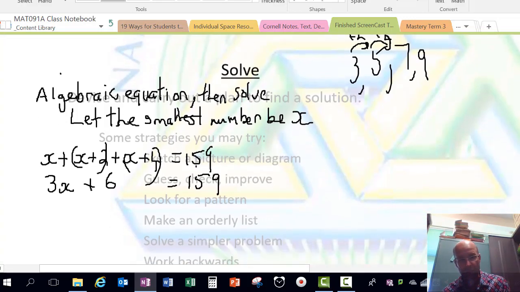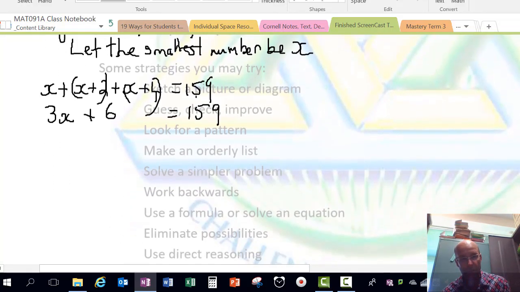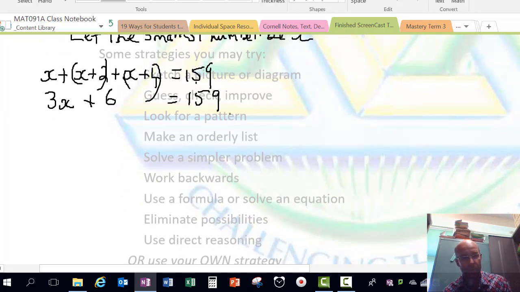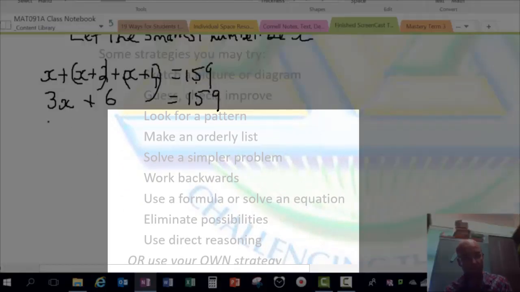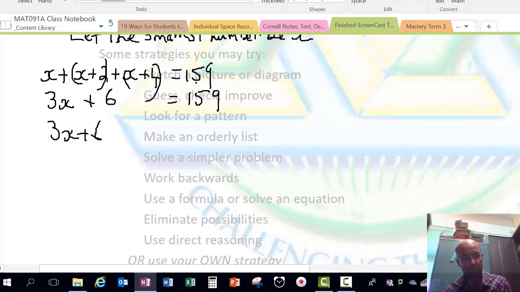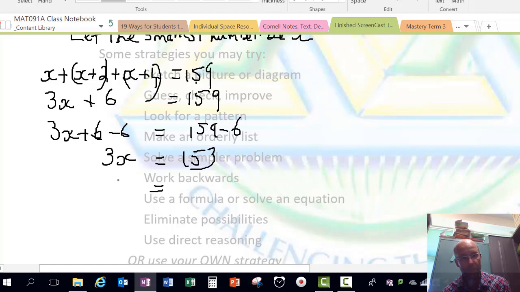Okay, now we can solve that. That's a 2-step equation. You can solve it with a flowchart if you're still in that phase, or if you're ready to solve it vertically, you can do that. So we'd have to go 3x plus 6 minus 6 is 159 minus 6 is 153 on the right side, and plus 6 minus 6 just leaves 3x by itself. Then we have to divide both sides by 3, so we have 153 divided by 3. On the left side we have times 3 divide 3, cancel each other out, they leave just 1, so 1x, or just x in other words.